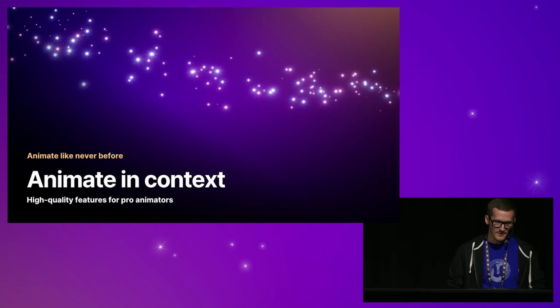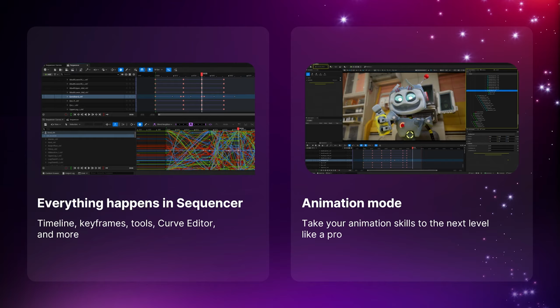So it happens in sequencer first, because when you first open Unreal, of course, you don't have any timeline. It's all depending and relying on sequencer assets. And as soon as you are dealing with the sequencer and some control rig, you also have to handle and manage what we call animation mode.